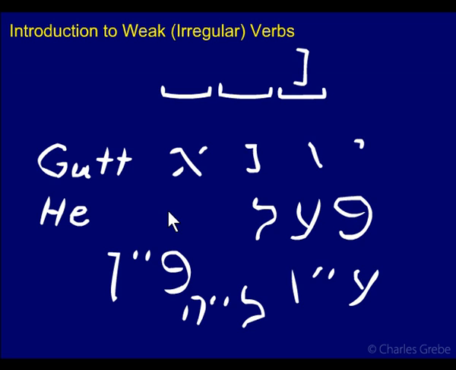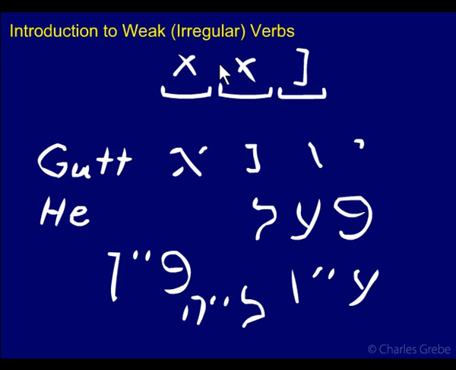Then starting on page 549, he's got first nun, and then first vav, first yud, third hey, then something called the hollow verbs. The hollow verbs are verbs that have either a vav or a yud in the middle here. We'll look at those in more detail a little later. And then he's got geminates, which is the last chart. Geminates are where you have the last two radicals.